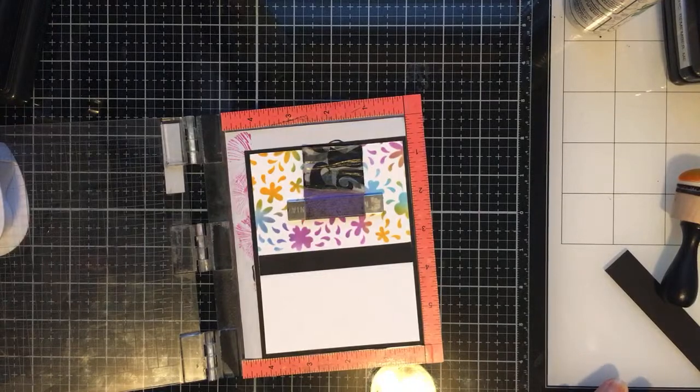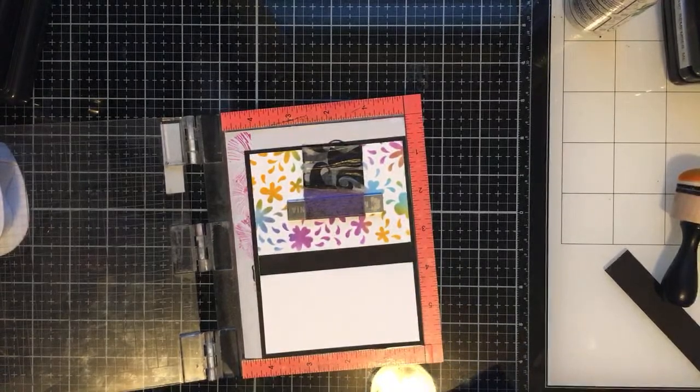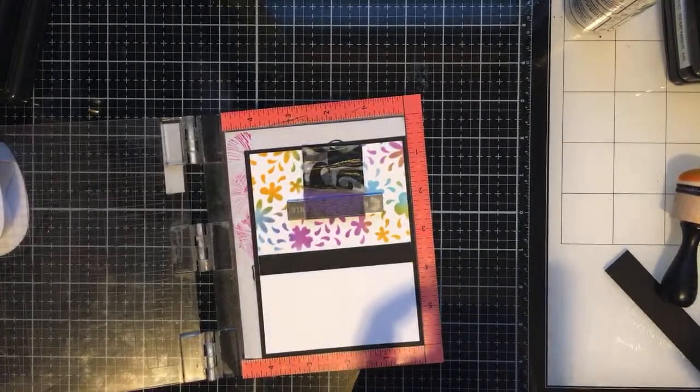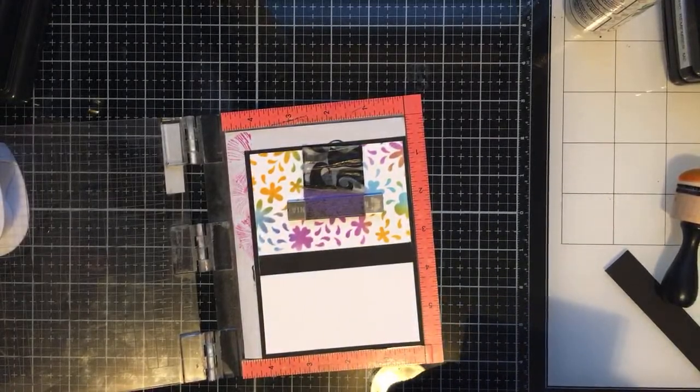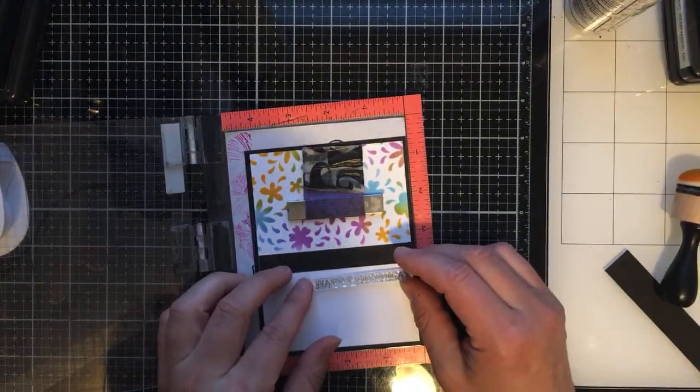Now, I just went through my stash. This is just an old stamp set that I had in my stash. That's just a basic birthday stamp set. I wanted to just find something different I hadn't used in a while, or hadn't used at all. I want a very basic sentiment.